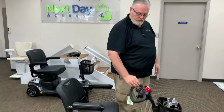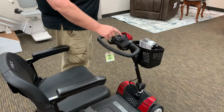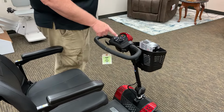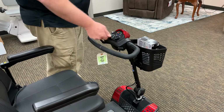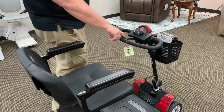Now right here is the dashboard. This is the key. When it's turned on, your indicator full and empty is right there. It shows you how much battery life you have. You have the tortoise and the hare, the speed, that should be self-explanatory. A little horn, then you have your throttle, takes you forward and backwards.